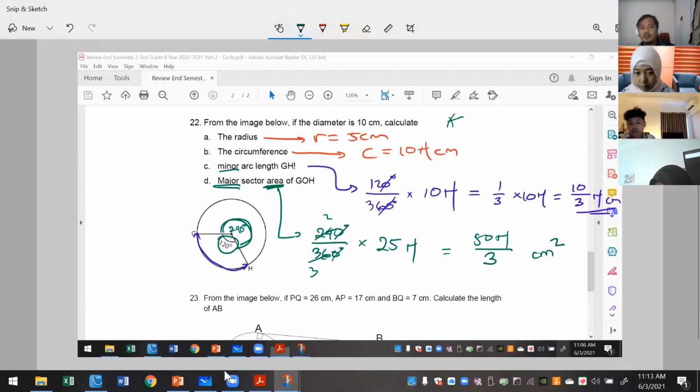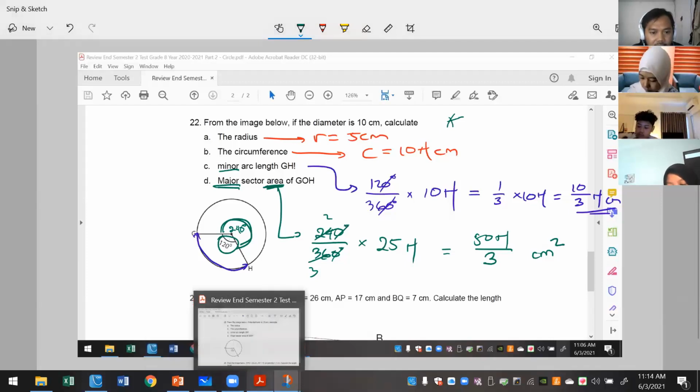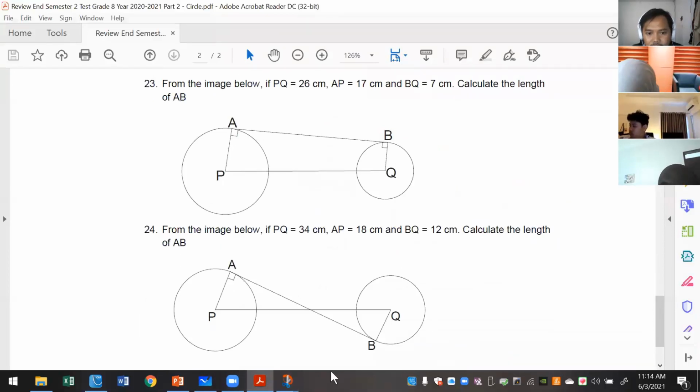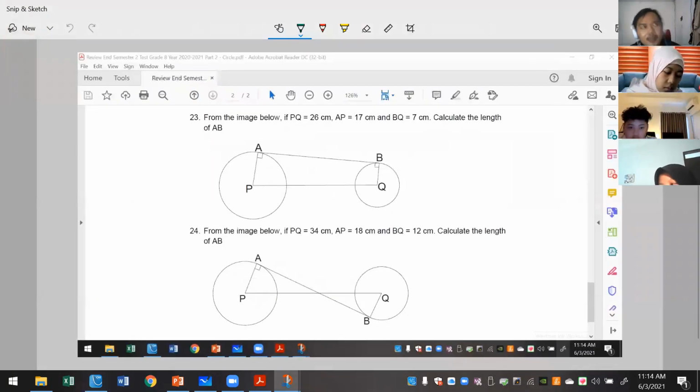Okay, 2 more questions actually. This one is quite easy. I mean, it's not that hard. And the next one for number 23. Here we go. I believe that you have learned this with Bunila or Budia, and I don't know how they tell you how to find this, but in my perspective, this can be solved easily by using the Pythagoras formula, just by finding the right angle triangle.